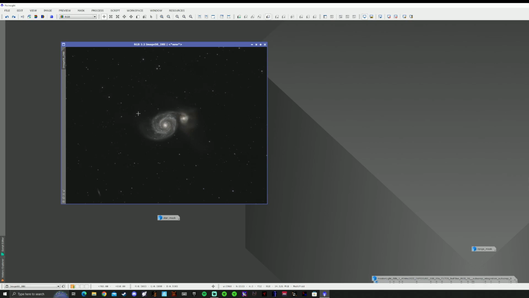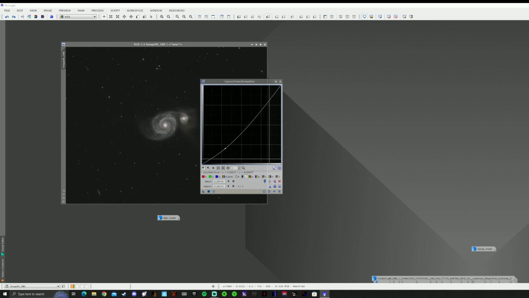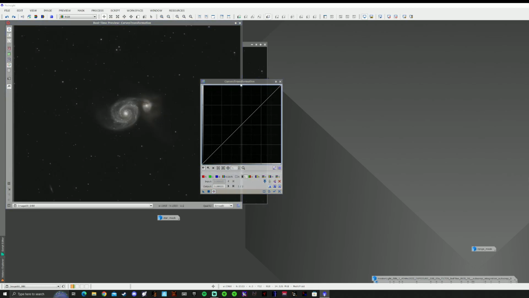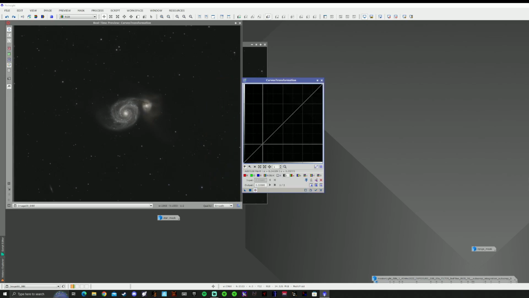And then I like to go and do saturation and curves transformation. So this one's pretty simple. Keep curves transformation open. Go here. And you just kind of want to mess with it. What I like doing is I just go slightly to the side.